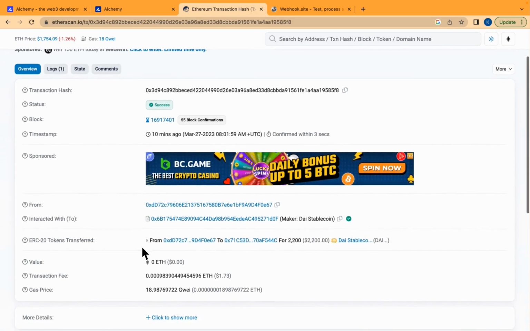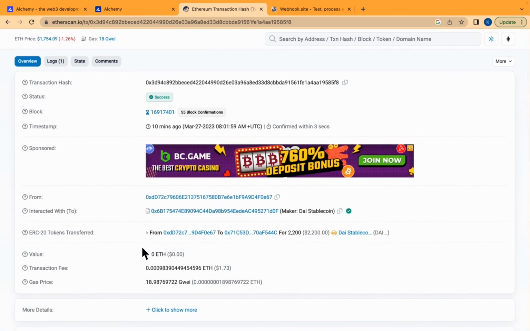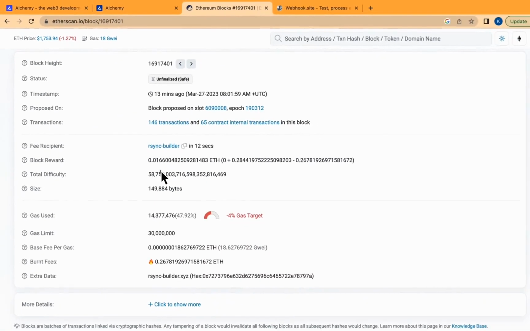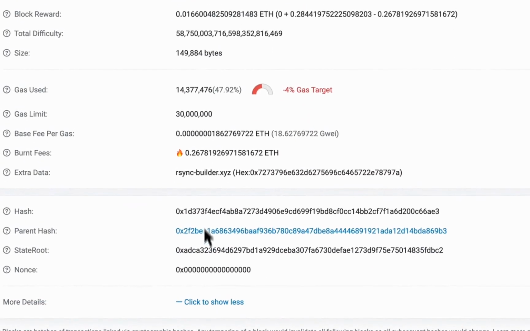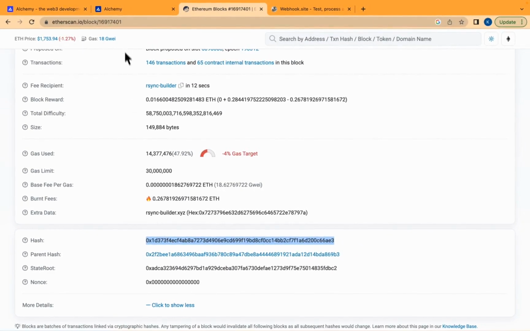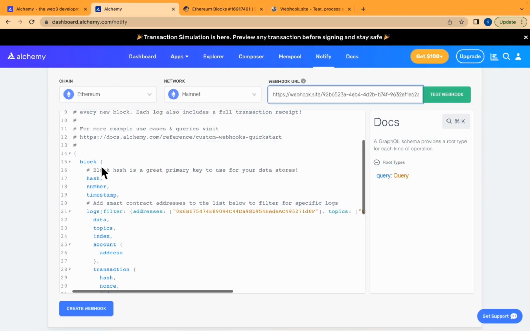And I'm going to copy the hash of the block where this transaction occurred. So I can get that right here. This is the hash of the block, and I'm going to give it to our webhook to say, in this case, just send us event logs that meet our criteria that happen specifically in this block.